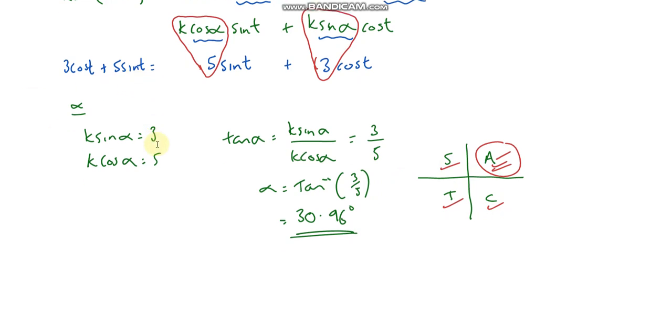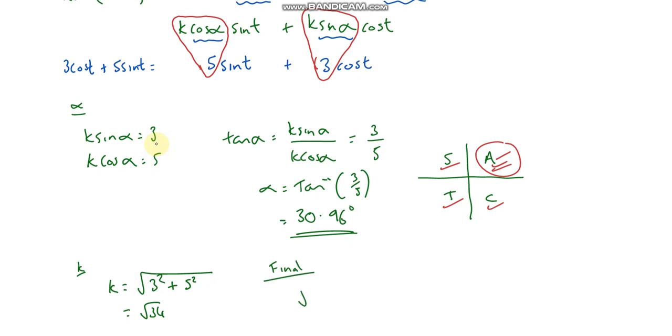And I'm going to get my k value. And k is just a bit of Pythagoras. It's just saying that k is equal to the square root of 3 squared plus 5 squared. So we've got 9 plus 25. So it's the square root of 34, which I'll just leave as root 34. Yeah, that'll be nice. And then we'll do our final answer.